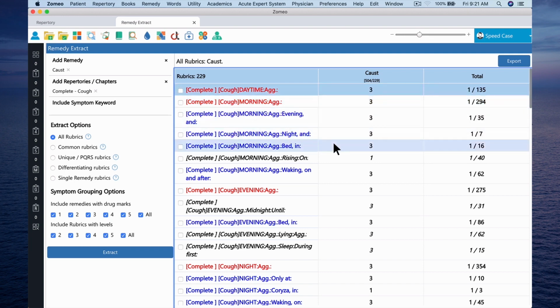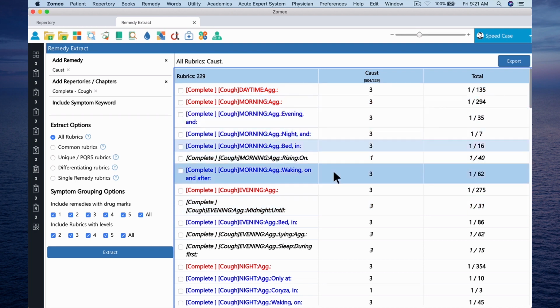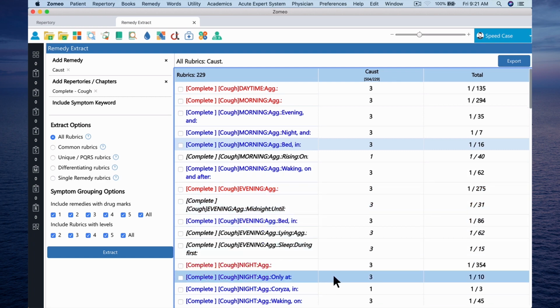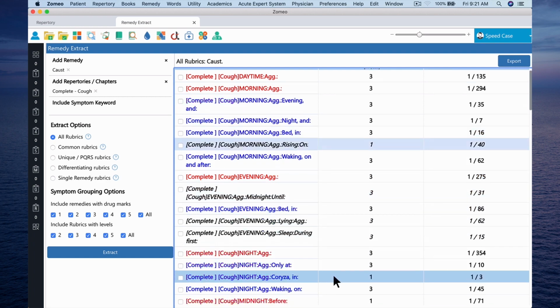Moving on, we can see symptoms like cough aggravated in the morning on rising. We have cough aggravated in the evening. We have cough until midnight. We have, say, cough only at night. We have cough aggravated in coryza.